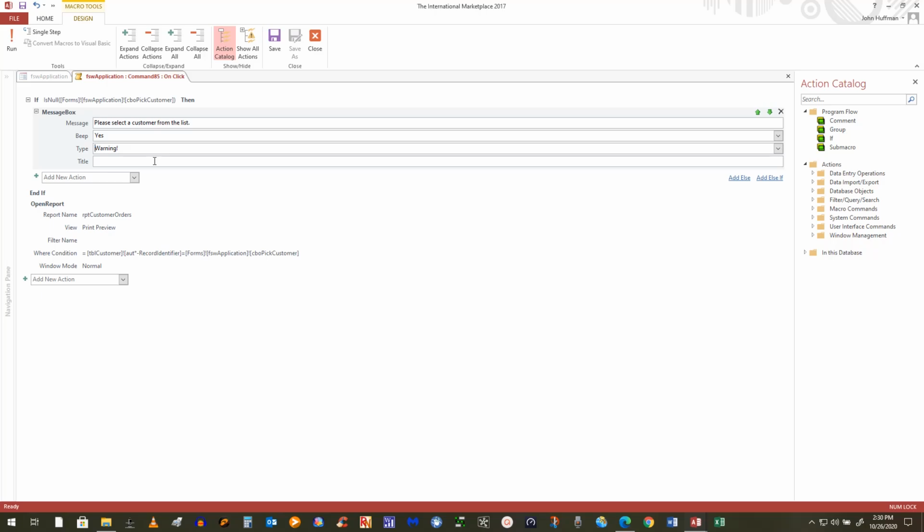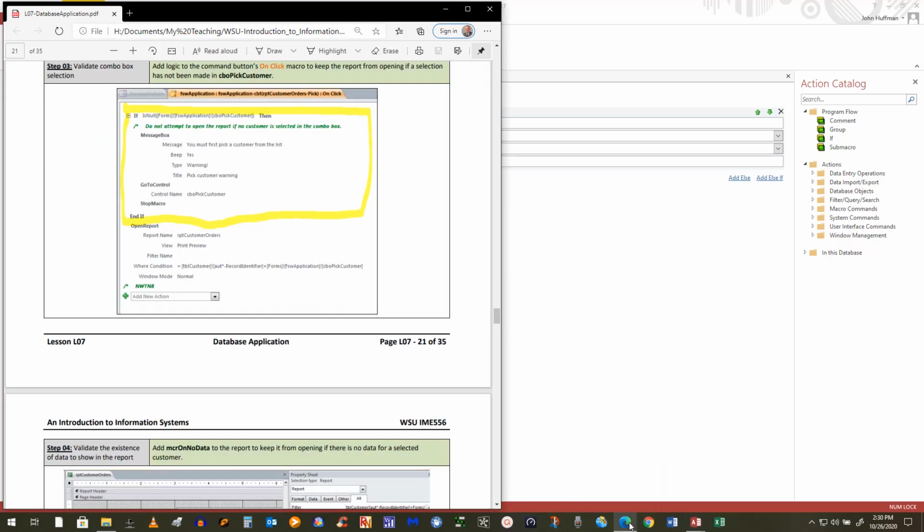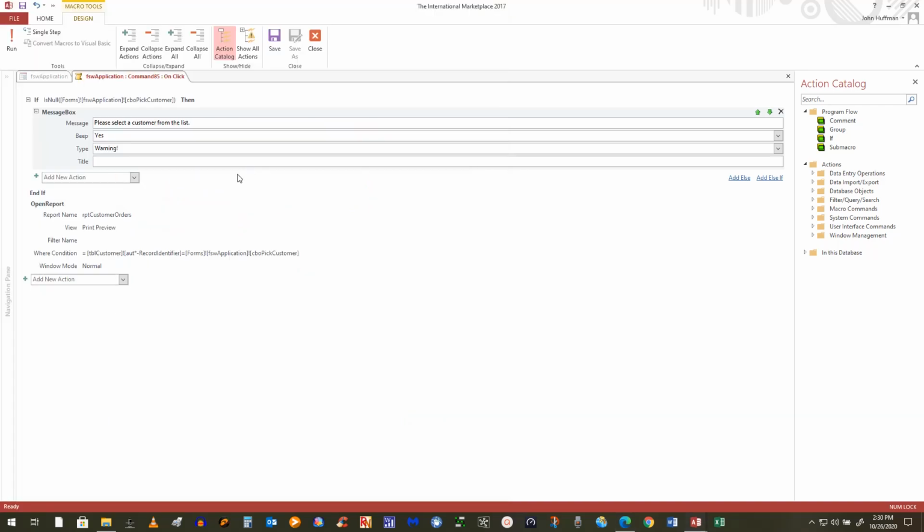A lot of companies will actually label the parts of their programs so people can say, I'm on this screen. They may even give it a code, and you could do that here in the title. If you want a code that says screen 002, you could do that. I usually just go in here and name it what it's accomplishing. So I'm going to call this the pick customer warning. Pick customer warning. Now again, remember, the subject of this is customer.